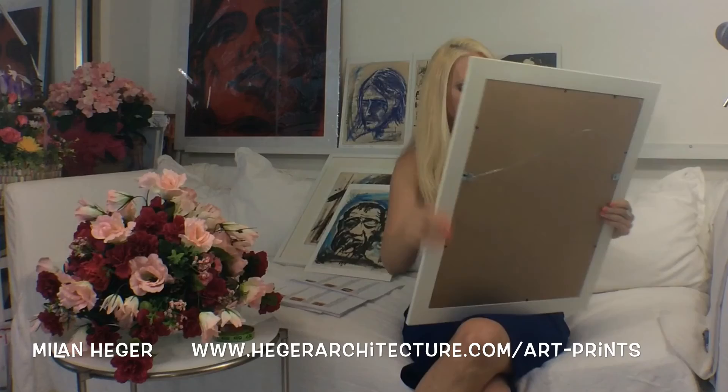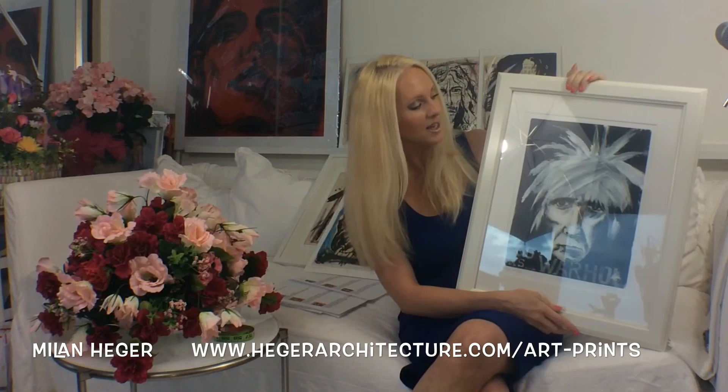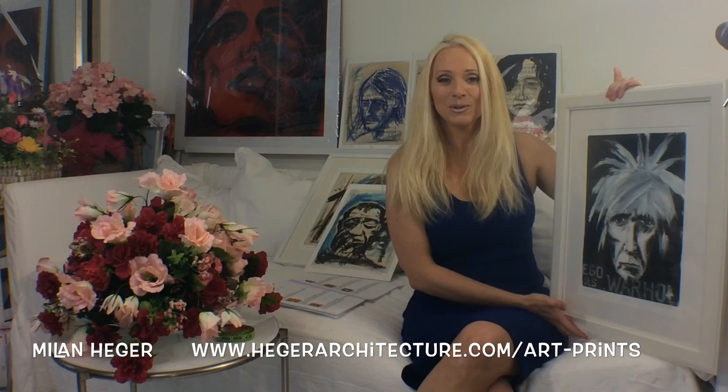Here's the last one — I have this also framed, and this is Ego as Warhol. It's one of my favorites. I love the way the print turned out. Nobody can go wrong with this as a gift. When holiday time comes, you're really going to be looking for these, so maybe shop early. At $850 they're really a steal — the originals are $2,800, so at $850 you know you're getting a very good deal, especially since they're limited edition prints that won't be reproduced. There are only 100 of them, and they are going to sell out fast.